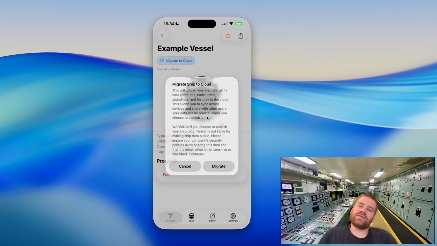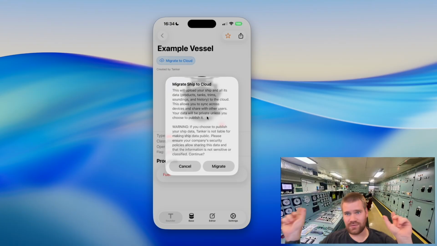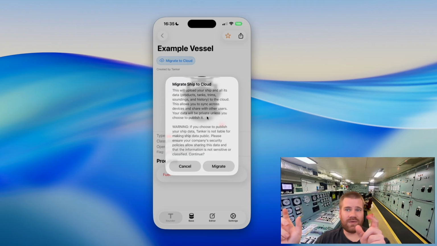So live data means not your tank data, your tables, but the actual soundings you put in when you're sounding your tanks and you put into the app. Those stay on your phone and stay in your iCloud account. They don't get uploaded to TankerBase. So if you've got two users using the vessels at the same time, and one makes a sounding, the other is not going to see that sounding change at all.